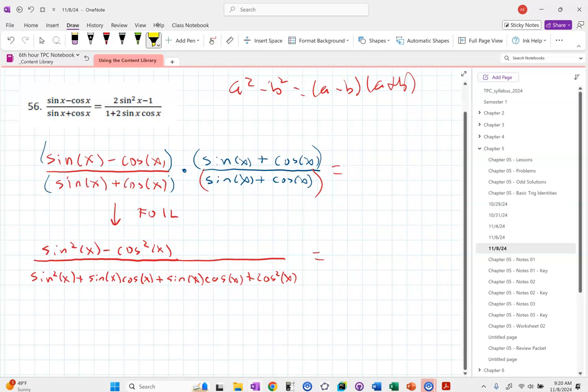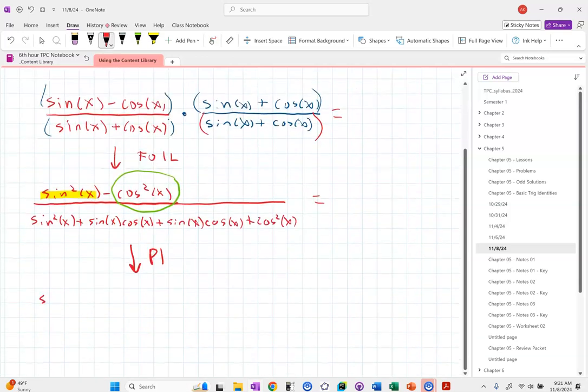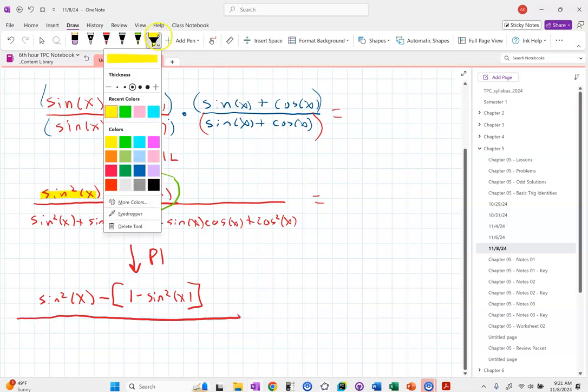Now let's take a look at where we're trying to get to here. In the numerator, I need two sine squareds, right? I see I have one of them already. Is there a way to make cosine squared into a sine squared? Yes, right? That's using P1. So remember that cosine squared is 1 minus sine squared. But I have to be pretty careful here because that minus sign in front, I'm going to have to distribute. We'll do that in a second, though.